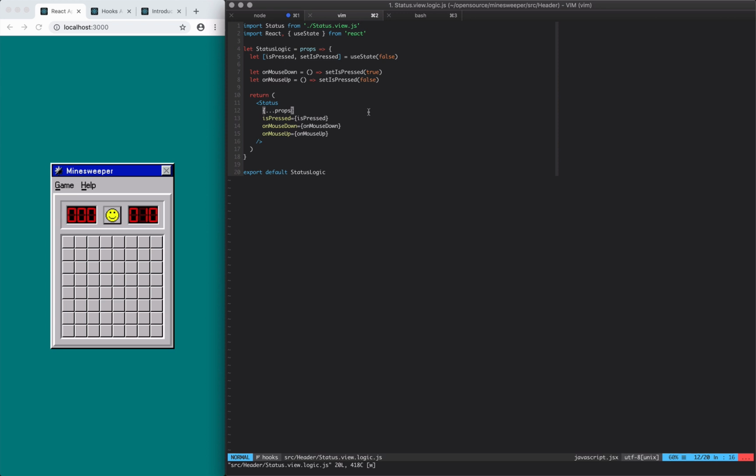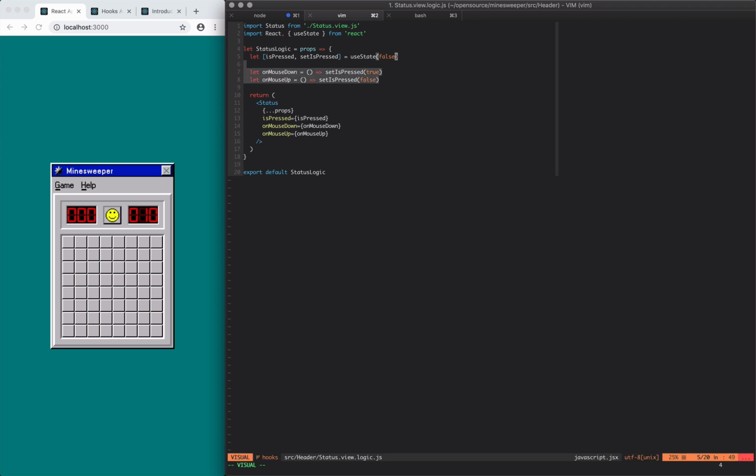So how do we do it? Well, the first thing to bear in mind here is that hooks are just functions. So because they are just functions, we can extract them into other functions, and then with that we can reuse the code that we have.